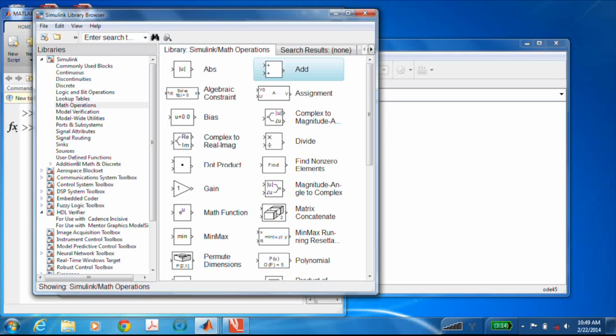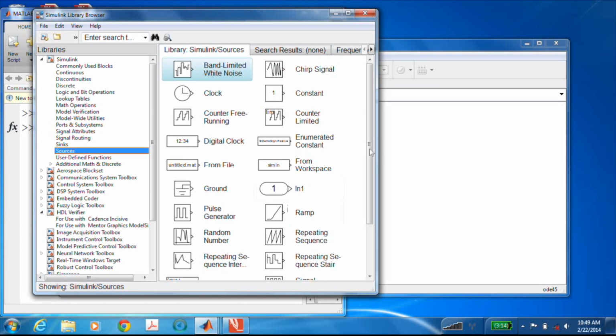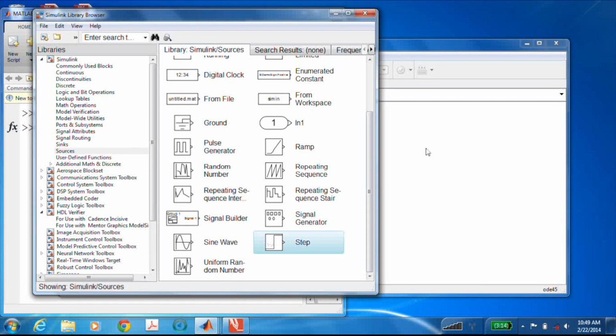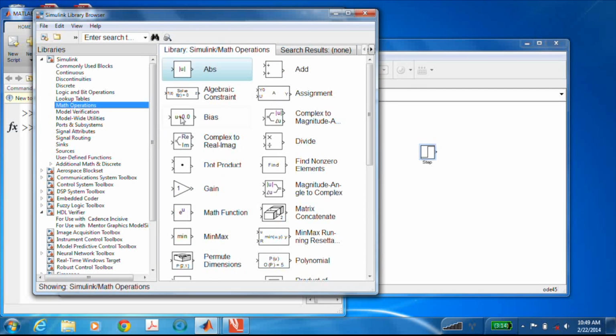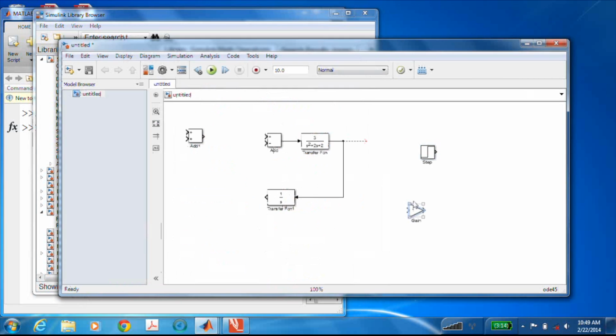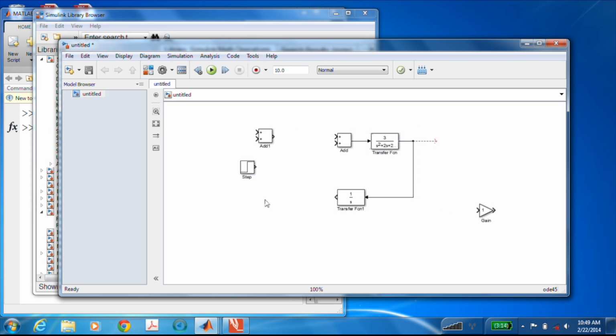And I'm going to grab a couple of step inputs. And I think I'll grab some gains too, so that way I can turn my steps on and off. And let me move things over.